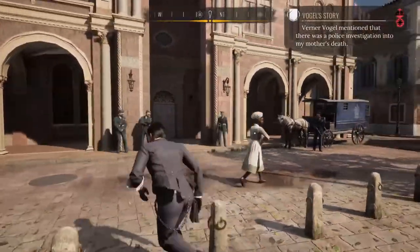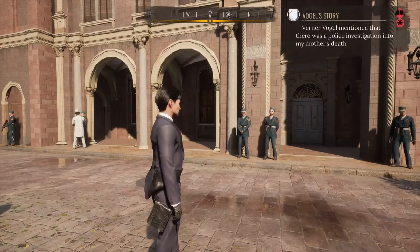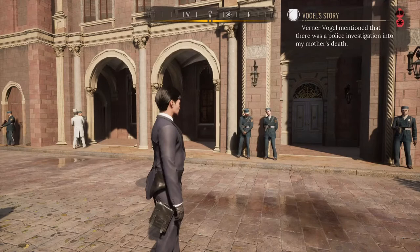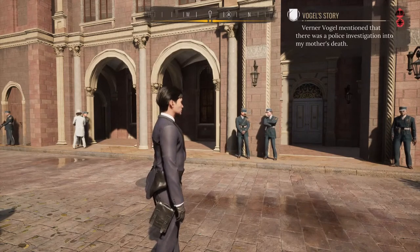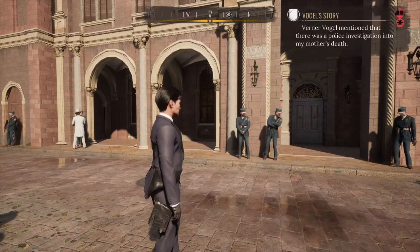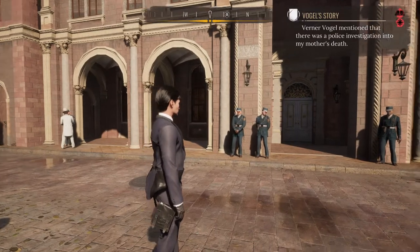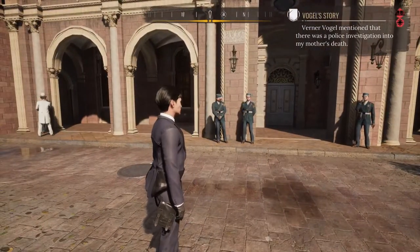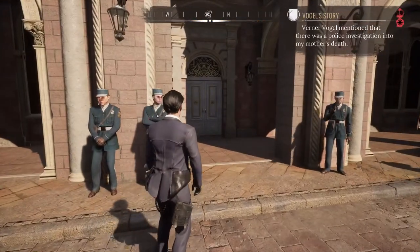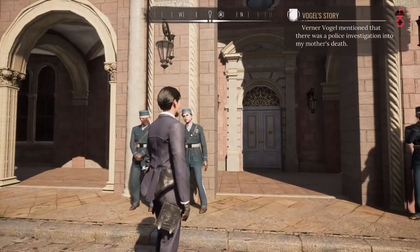Station. All right, perfect. So we're gonna call it an episode here. I'm really liking what's going on in this game so far. We just solved our first case in the main campaign, and now after talking with the artist, which turned out to be Werner Vogel, who we encountered in the hotel earlier in this game, he seems to know more about how the police investigation is going with Sherlock's mother's death. We're gonna continue in the next episode shortly. We'll see if there are any side cases available once we go inside the police station, and continue on with the main story.